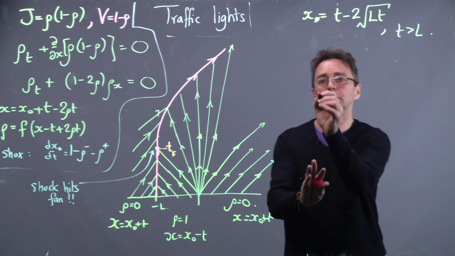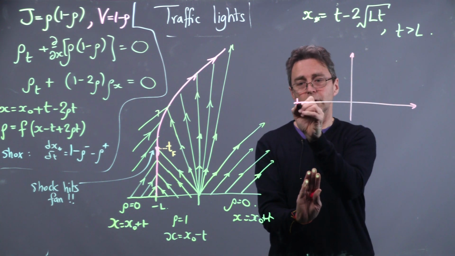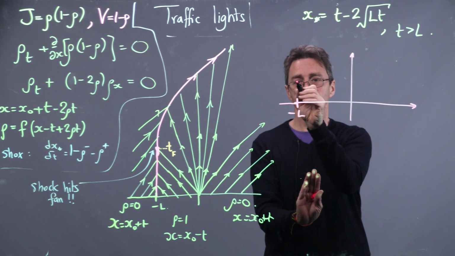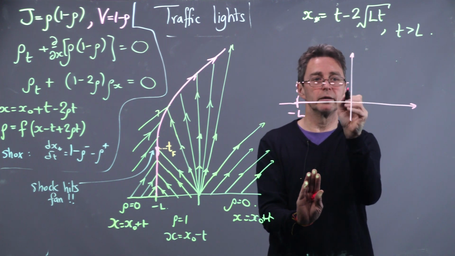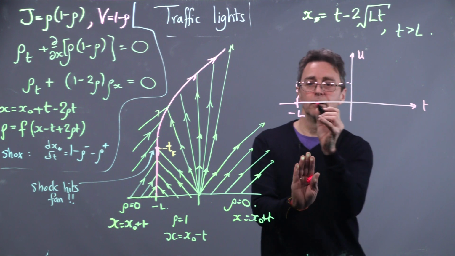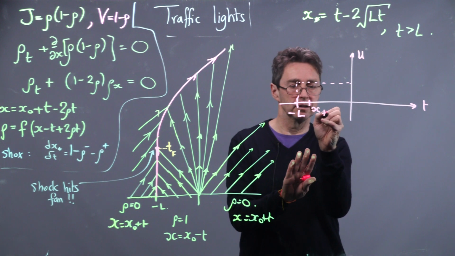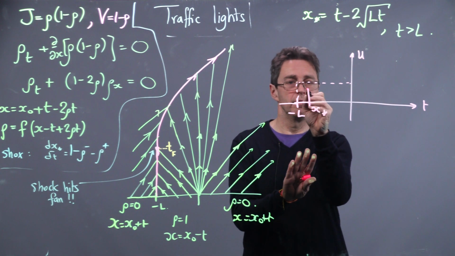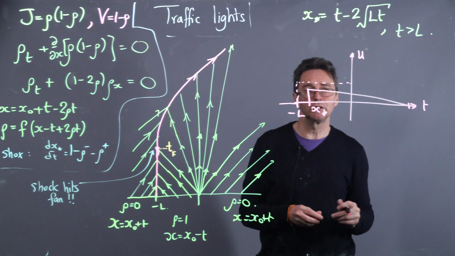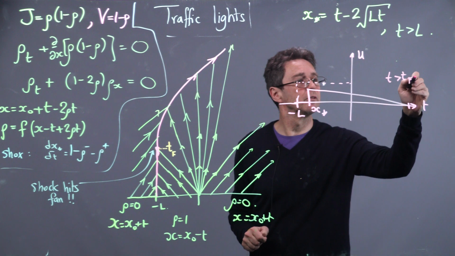And for later times, I guess I can draw the solution. Let's just do it once. There was minus L. All right, so the initial condition was something like that. At some later time, this thing's tilted over a long way, but this position has shifted that way. So this is now x star, and it's gone up there, and there's this ramp. That's the remnant of the expansion fan. So that's what u looks like for t greater than tf, which is L.